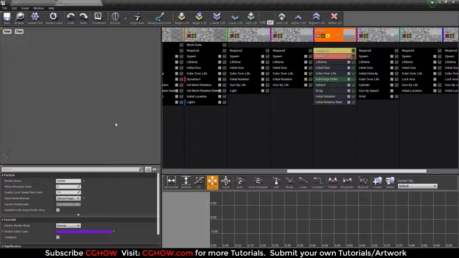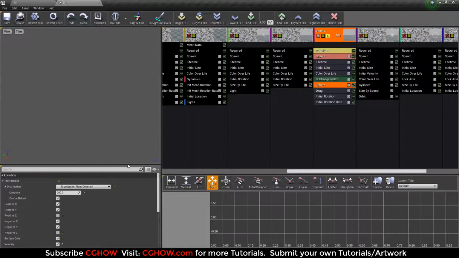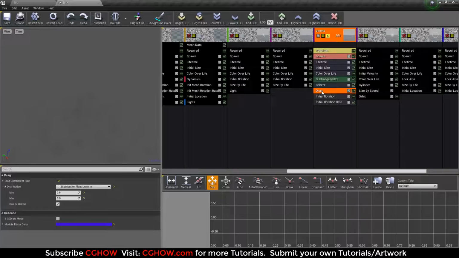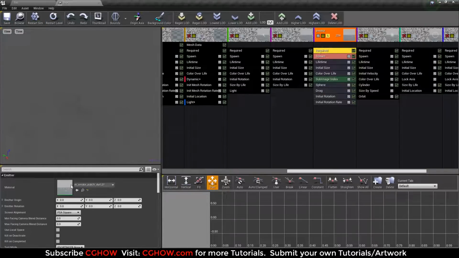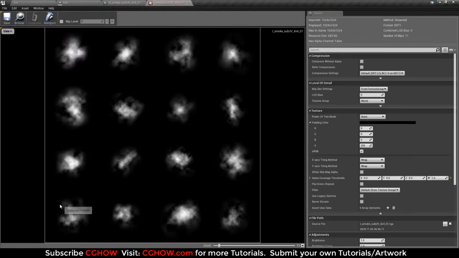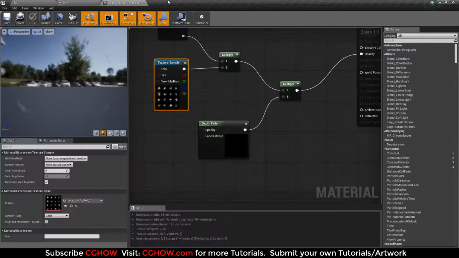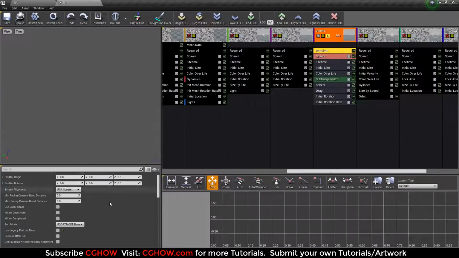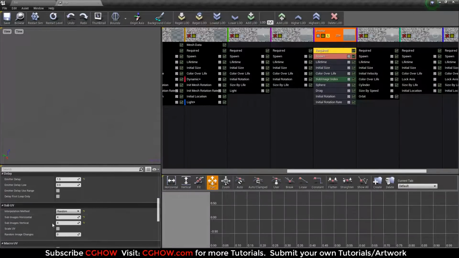Then some smoke with some delay. The smoke is spreading out from a sphere, and I use drag because it stops after a while. And for the texture material I am using this texture, that is a random shape of cloud filter in Photoshop, and I am using it as random frames, you can see here.